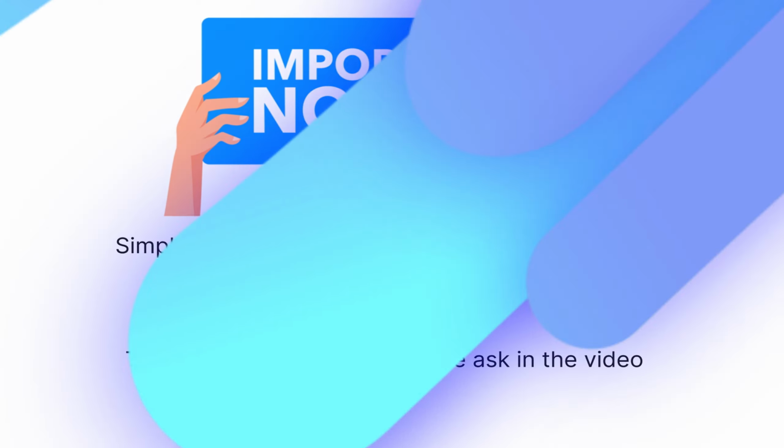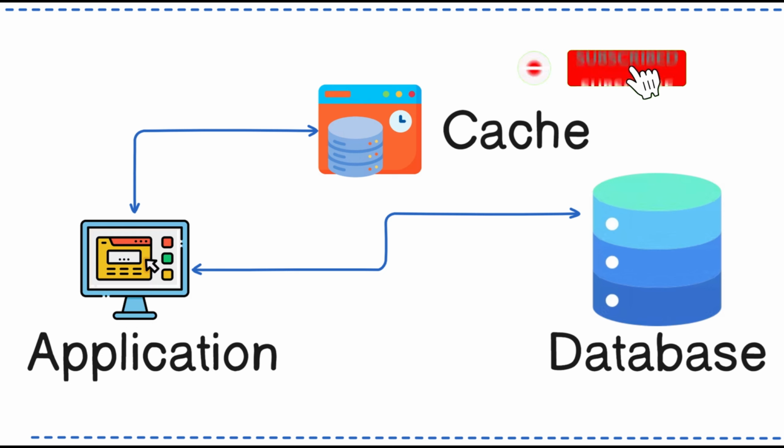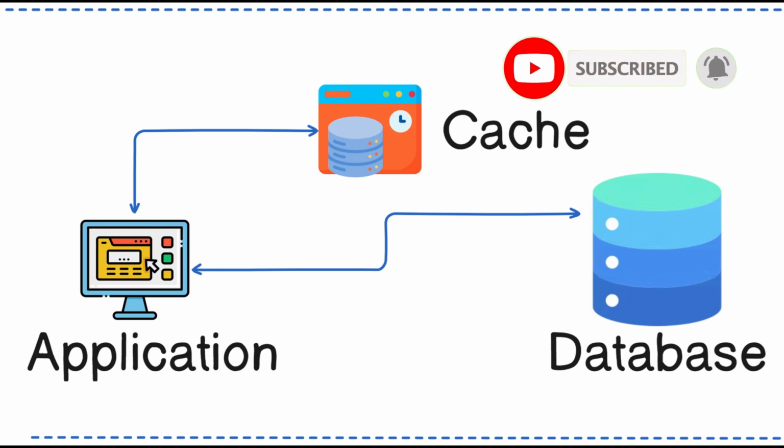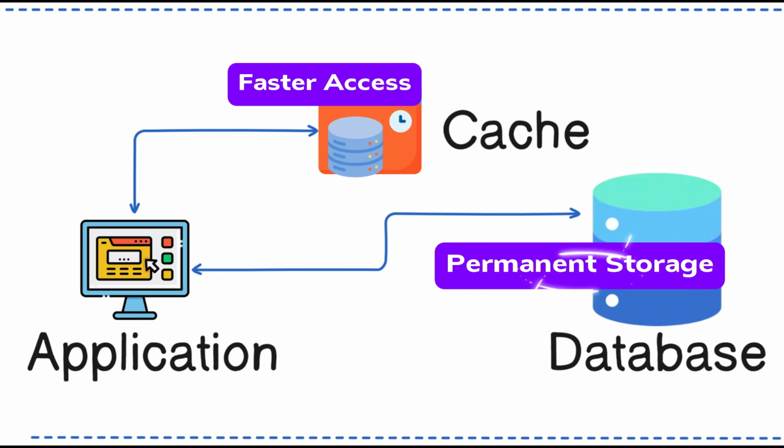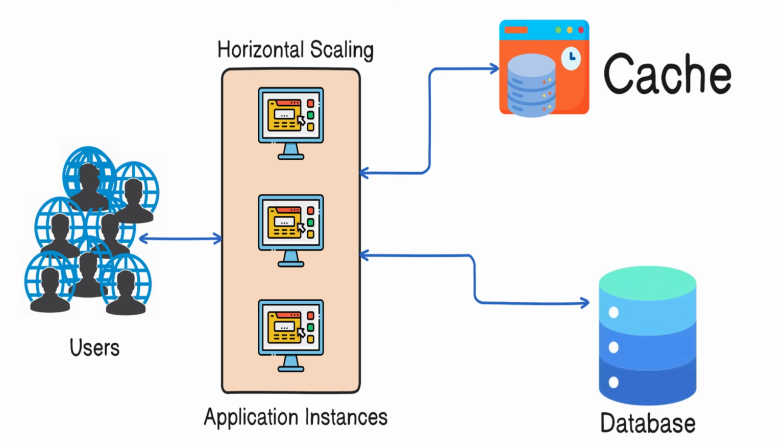Now to the main topic. So as of now, we have this simple architecture where our application connects to a cache service for faster access and a database for permanent storage. Now suppose the traffic on our application increased 10 times. Now to handle the increased traffic, we can think of a few changes in our application architecture. We can think of scaling our application so that more requests can be distributed for application processing. This will reduce the load on a single application server.